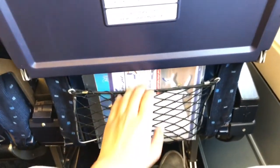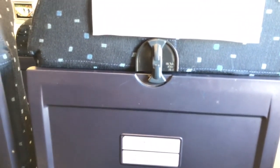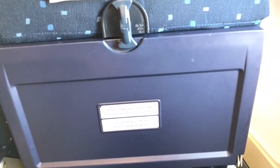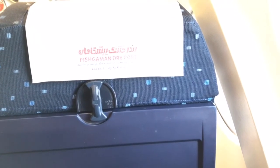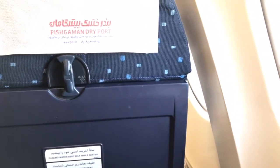Yeah, the plane looks fine. Seat pockets all right. The seats look a bit smaller. The tray table looks a bit bigger. I'm not sure, but I might have flown on this plane before, either this one or Bravo Charlie when I was 10, in 2010 or 11. They didn't have this toilet in the middle on this one, but they had it on Bravo Alpha, because I think Bravo Alpha has a different toilet configuration than this one.